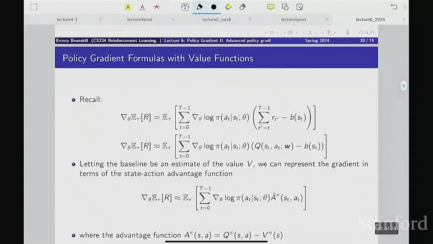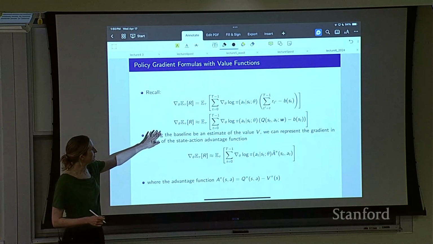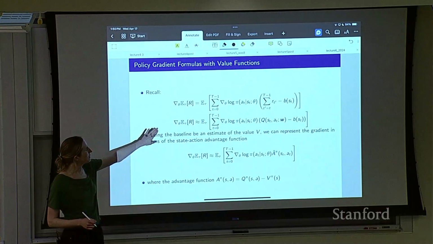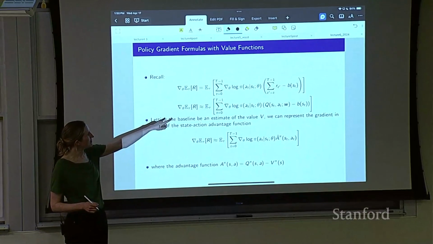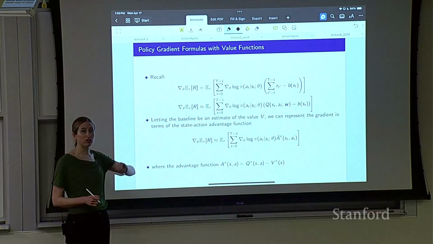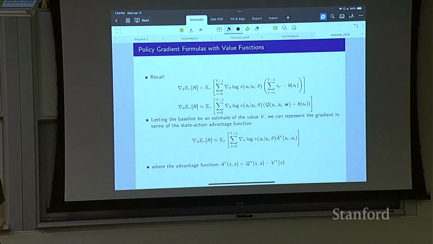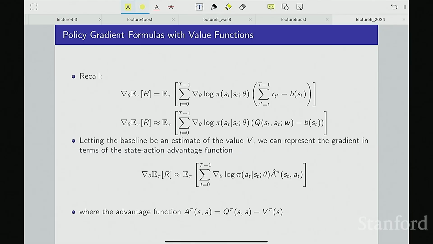All right, once we do that, we can think of rewriting our policy gradient formulas. So this was what we had before. We could approximate this now by plugging in, instead of that return G, which is the sum over the rewards, a Q function. And we plug in a parameterized Q function with a parameter W. So these were our weights. Now just to highlight here, we're going to have these two sets of parameters, W and theta: theta for the policy, W for the value function.